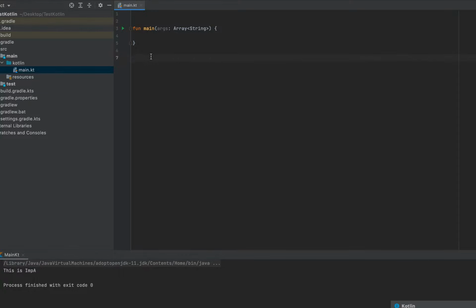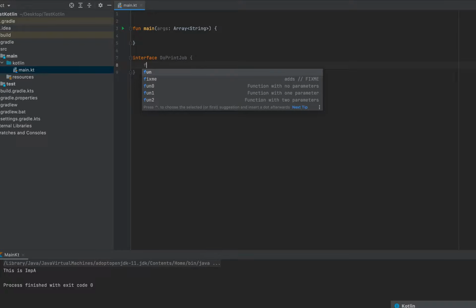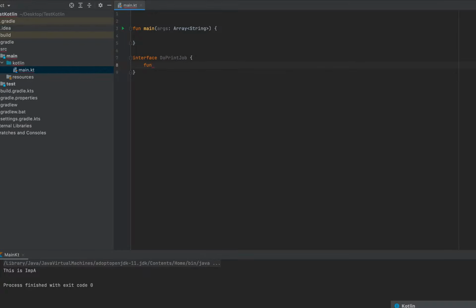So let's say we have an interface which is called DoPrintJob, and this has a fun printInfo method inside it, right?